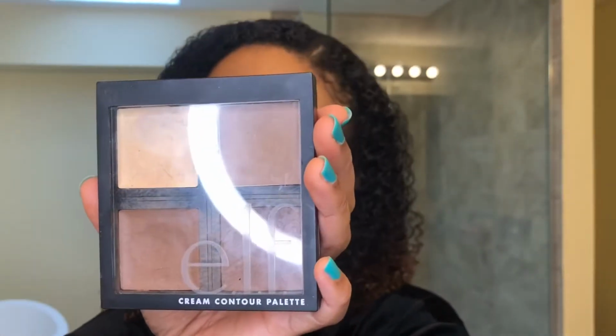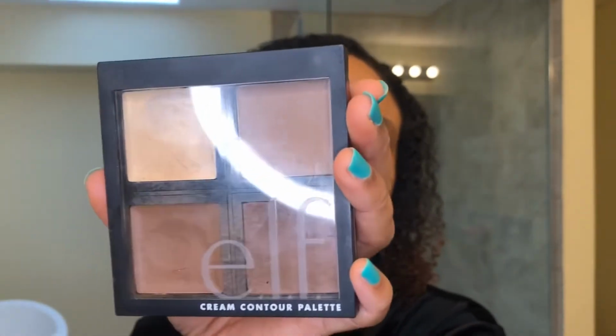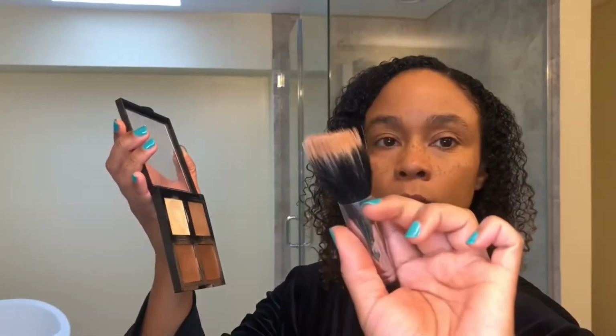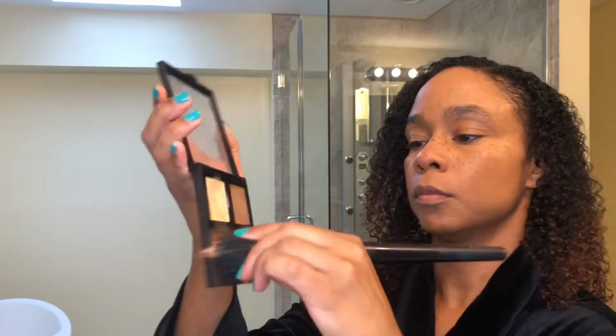Now this is an e.l.f. palette. This is what I use for video specifically. I don't use this for every day, but I use the bottom two shades because they're a mixture between cool tones, and that's what you want to create shadows. So it's a cream contour, which gives you a lot of payoff, a color payoff, pigment payoff.